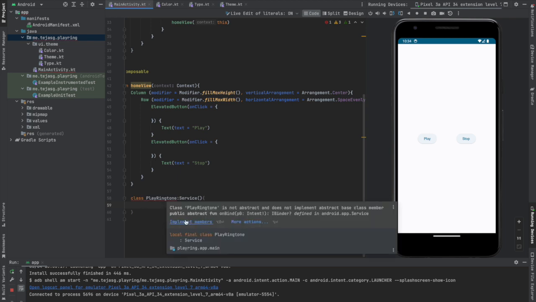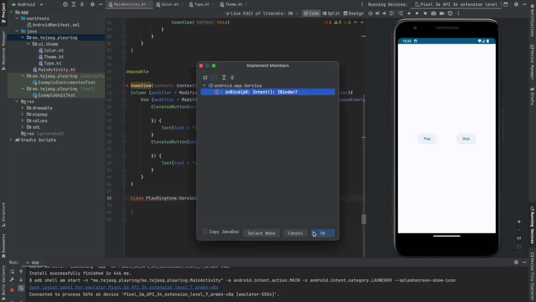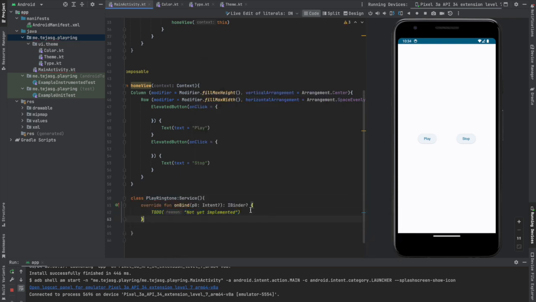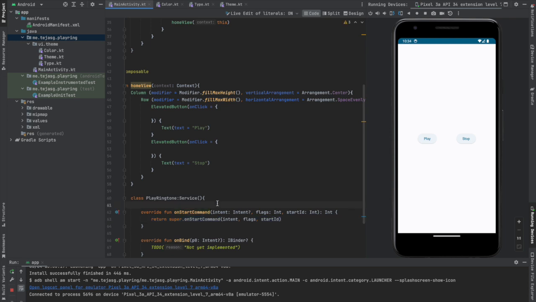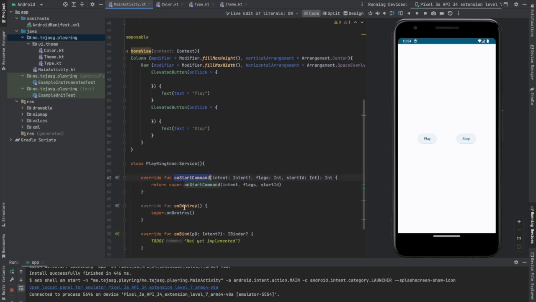So let's implement them. On bind we are not doing anything. On start command we'll be using this one, and onDestroy. When the service starts, this method will get called. When the service gets destroyed, this method gets called.